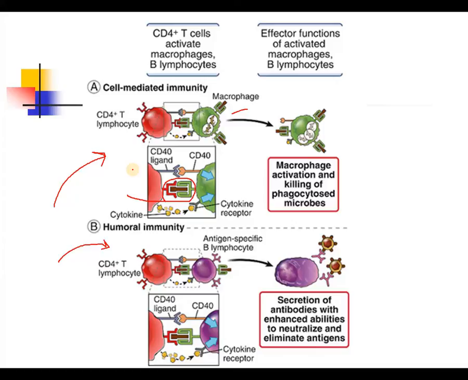And the focus here is CD40, which is found on the macrophage, binds CD40 ligand on the effector helper T cell, and that induces signaling that results in cytokines being produced that can then help the macrophage do its job better, which is, of course, to kill phagocytosed microbes. The same thing can be said for a CD4 positive helper cell helping a B cell. Again, the focus is on the interaction between the two here.